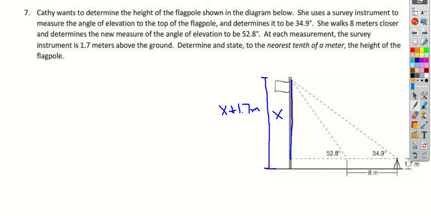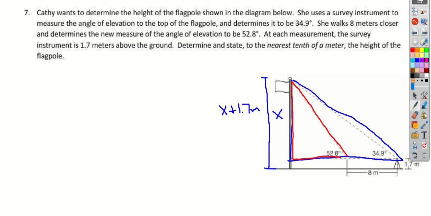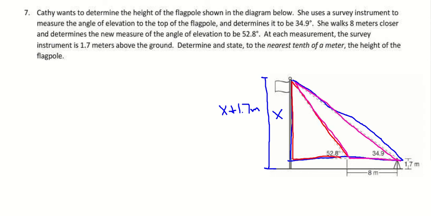All right. So we have the same problem we had last time. If I want to find the height of the pole, I need to figure out one of the sides of these right triangles that are forming here. So I have this right triangle all the way across, and then I have this smaller right triangle here. And we're going to deal with this smaller triangle, the non-right triangle, first. So in the non-right triangle, we have an angle of 34.9.